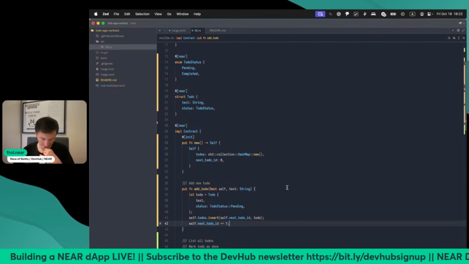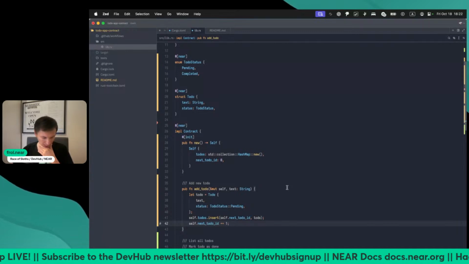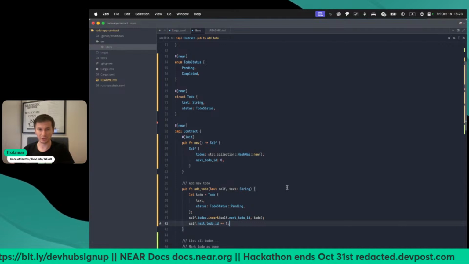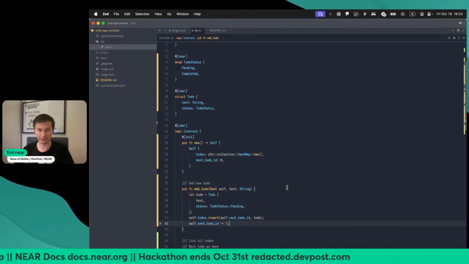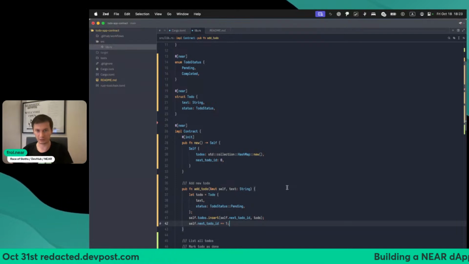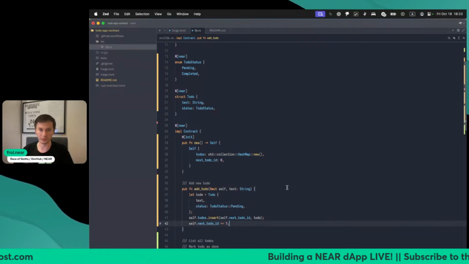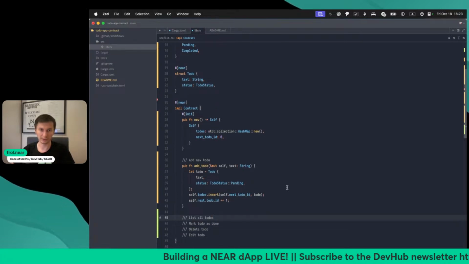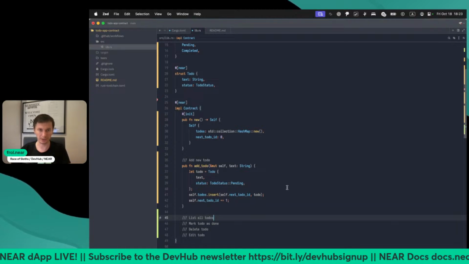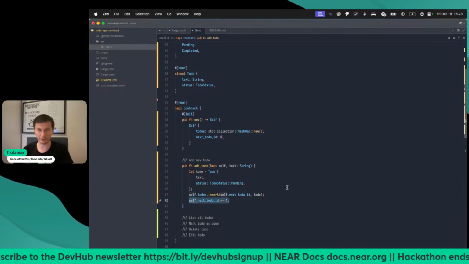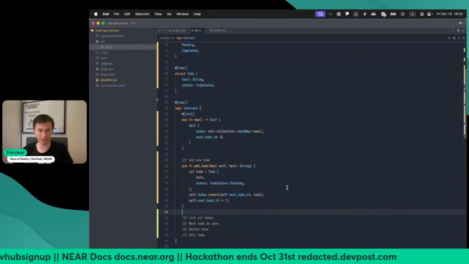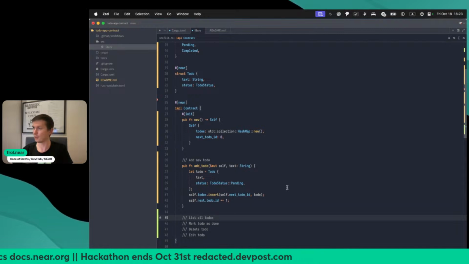It's a clever trick for those who aren't familiar; I think I skipped a few problems ahead. As I mentioned, we could have gone with a vector, but then if we implemented deletion, we would constantly lose or shuffle all the items, and we don't want to do that. So that's how we usually go: you use a hash map with IDs that monotonically increment all the time, and then you can remove and create kind of gaps in your collection, but it's totally fine for a hash map.